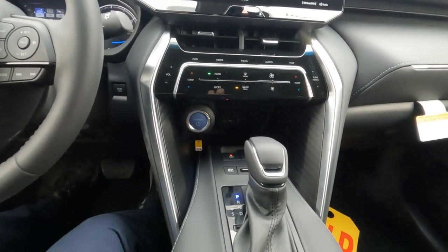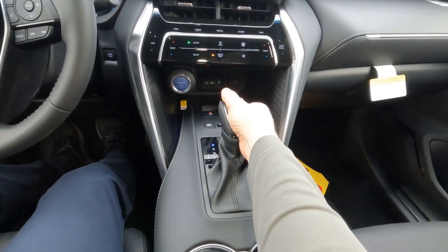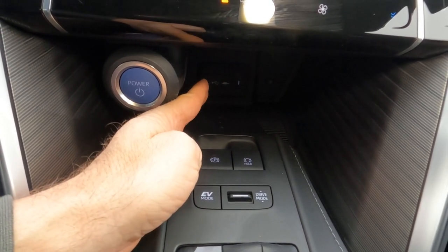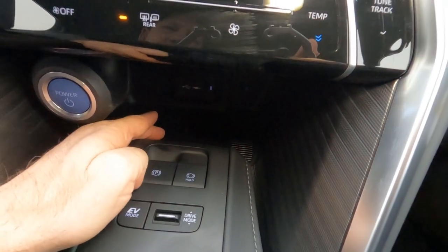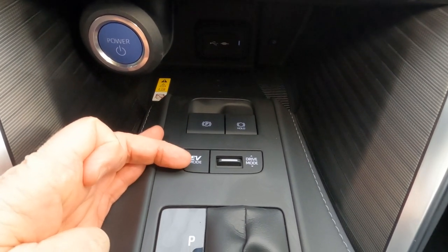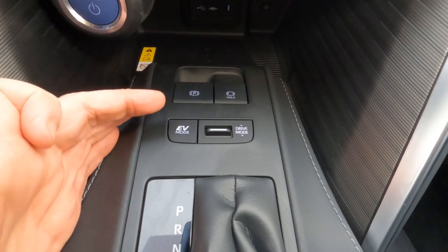Heading down the center stack, they use the brushed aluminum trim we saw on the door handles. I'll shift it into drive so we can take a closer look down under the console. Way down underneath there, there are USB ports — a USB and a 3.5mm jack to plug in your music or for USB charging. There's also wireless charging right here, so if you have a wireless charging phone, you can just drop your phone down there and get it charged up. We've got the electronic parking brake, parking brake hold, and a couple of switches down here for EV mode — giving you the opportunity to leave the car on without actually starting the gas engine. Great for backing out of your garage where you don't want to start the car, or if you're just finishing up a podcast — the engine won't run, but it'll run fully on electric.